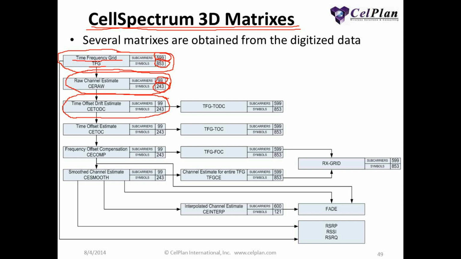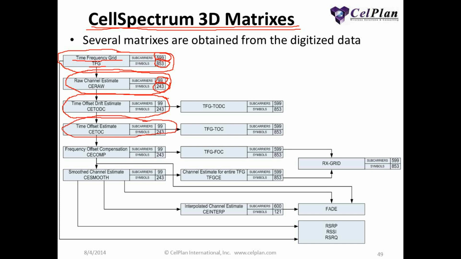Then we also need to determine when the phase starts for the frame. This is very, very important, because remember, we are sending sine and cosine. If we are a little bit out of phase, they are not sine and cosine anymore. This is what we call CE talk, the second part. Then we do a frequency offset compensation.